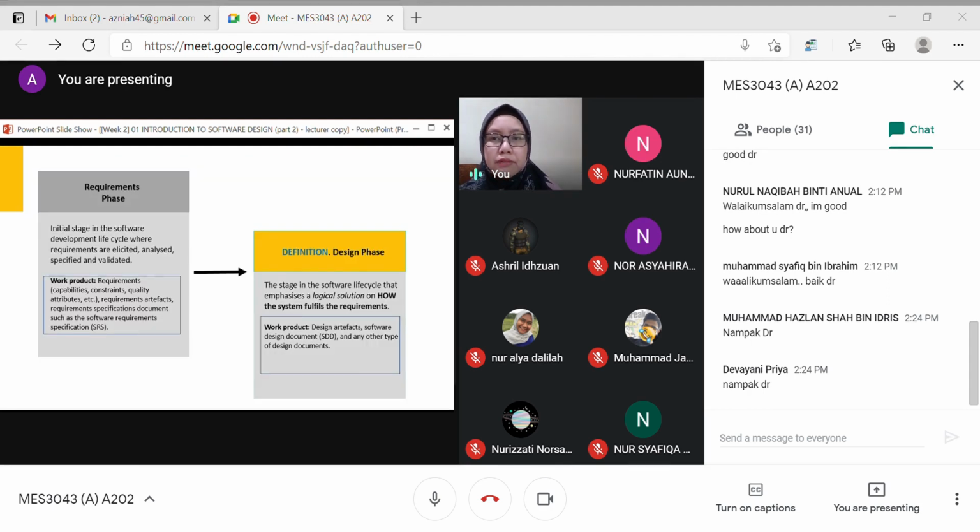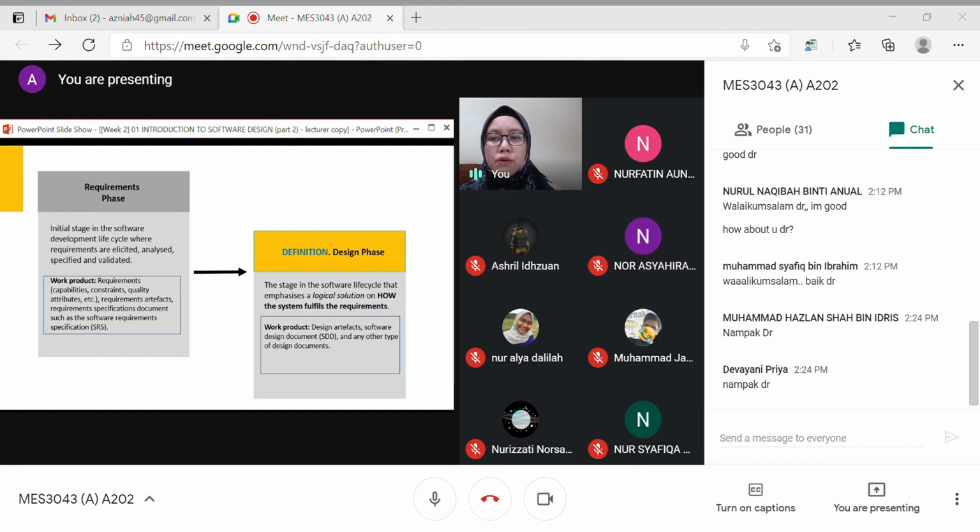Okay. So secondly is about design phase. Design phase is actually a stage. You have phase there, it's a stage. So when we're talking about design phase or design stage, we are actually referring to your SDLC. Remember we have prototype, we have waterfall. So when we say design phase, we're not talking about the process, we are talking about the stage in the SDLC, which usually comes after the requirements phase. Plan, analyze, and then you get to do the design, right?